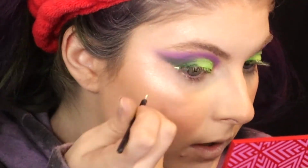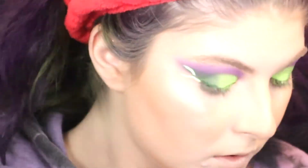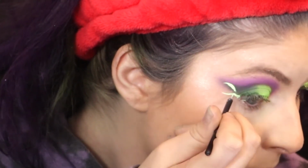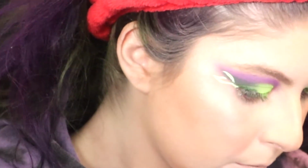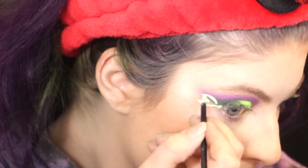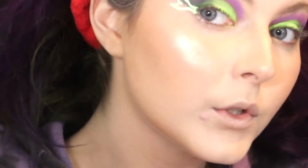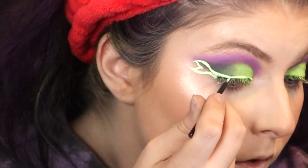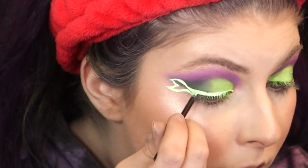Here you can see I am praying to the makeup gods that this is going to work. And I'm using a green aqua liner to carve out her tail, and then I fill it in. This took forever because I kept messing it up, making it too thick, making it too thin, and then eventually I just ended up making it not even look like a tail. It more looked like a two-pronged fork, so I had to fix that. And I brought the line in so that the tail looked like it was complete rather than just having it at the edge.